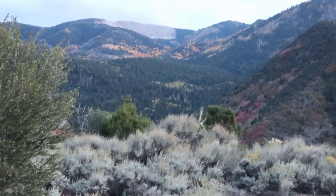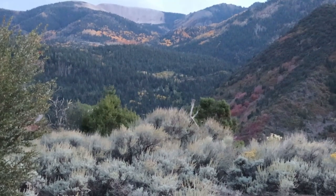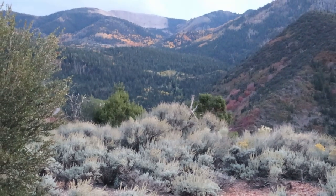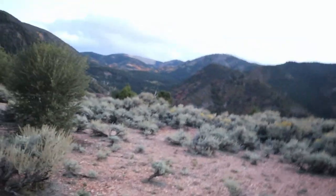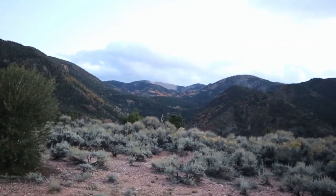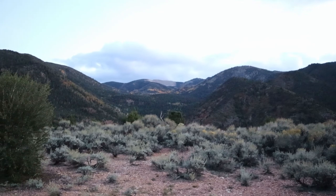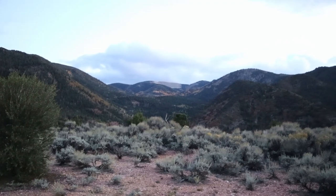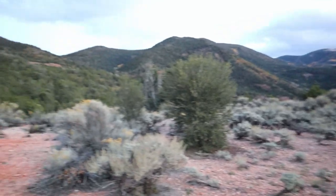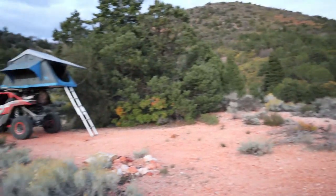So right up in there, where those lighter trees are, right in the middle of the screen, that is Kimberly Mine site. And so there used to be a town up here called Kimberly, and there were around 5,000 people that lived up here and worked out of this gold mine. So anyway, absolutely amazing. That is our epic camp for the night. My feet are a little bit cold from fishing earlier, so I'm gonna get a fire built and get the rest of my bedding made up and cook some supper, and I'll check you guys later.